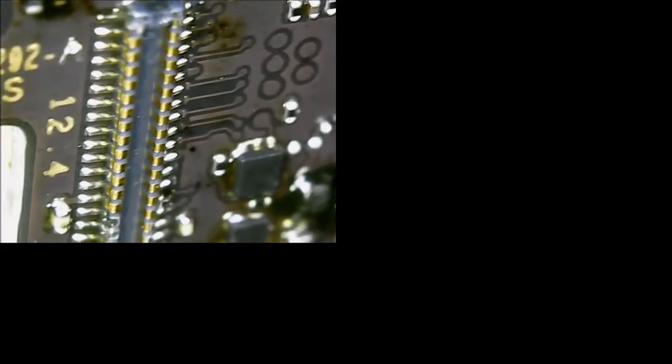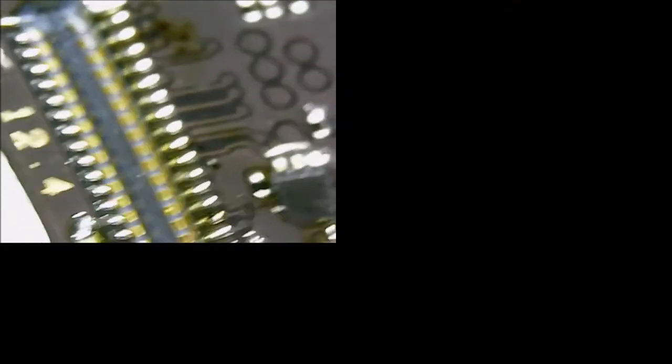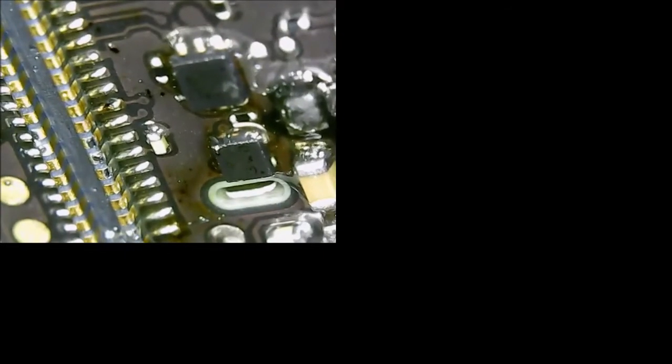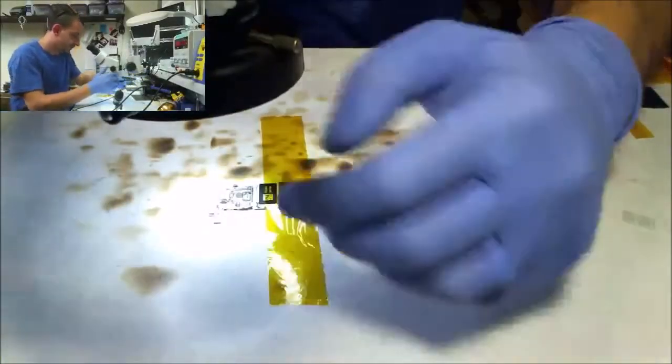So here's where I'm at. You can see where I touched the connector a little bit, but I've wicked it off nice and flat. This will function. It's definitely not worth redoing the entire connector just because a couple of the pins are the wrong color. Since they're tinned with leaded solder, it's not going to cause a problem as long as it's totally flat.